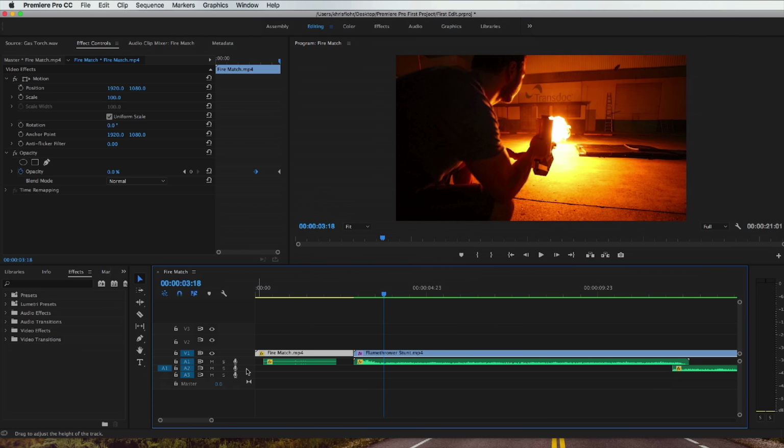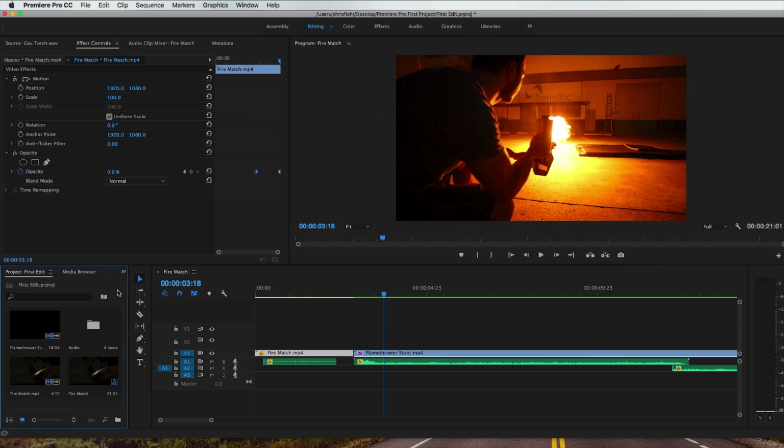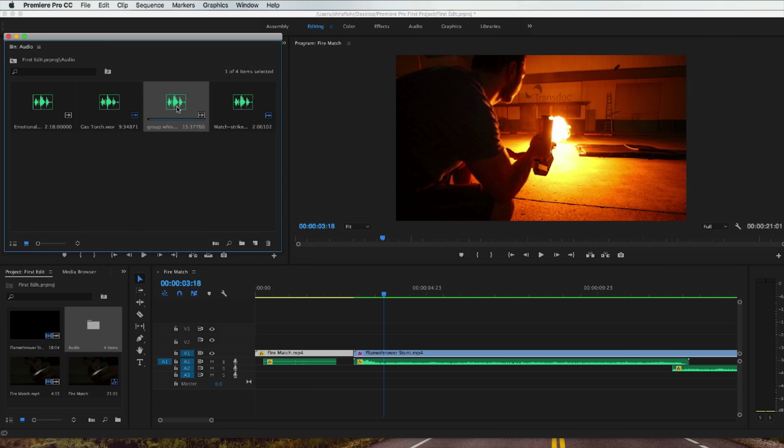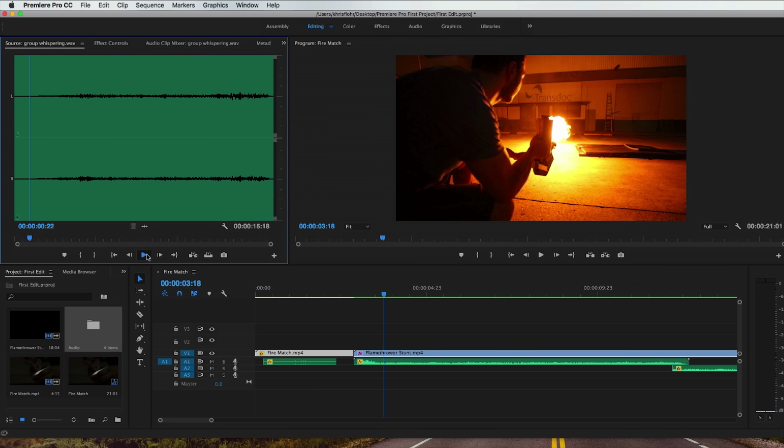Okay, now we're going to add the last touches to our project. Click on this arrow, go to project, and open the audio folder again. Then double click on the audio file named groupwhispers.wav. If you click play, you can see a preview of the audio file, so try to select your in points and your end points again. I think I like this. This sounds very cinematic. You're going to see the end results are going to be very cool. So I'm going to select my in point right about here, and my end point. I think I'm just going to add the rest of the clip and decide later.